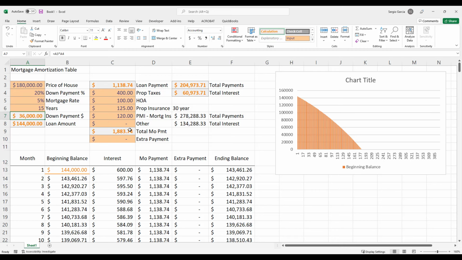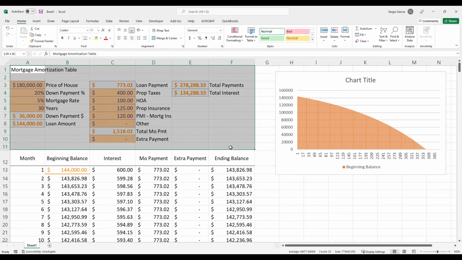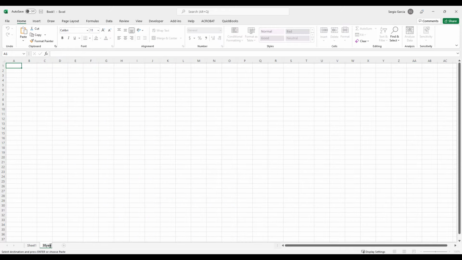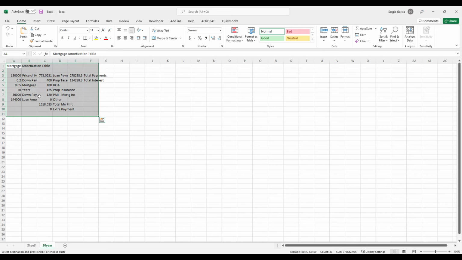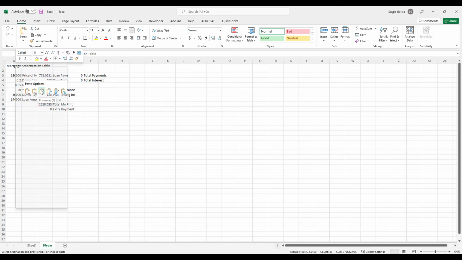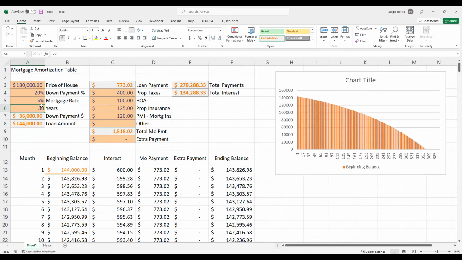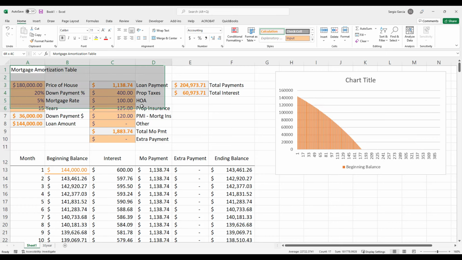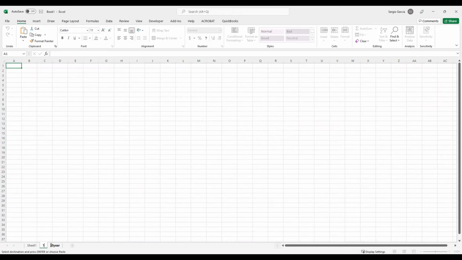The other thing you might want to consider doing is once you get 2 or 3 of these models that you like, plug this in, copy this whole thing and go Control C, go over to a new sheet, make this 30-year, right? And when you paste it with a right click and hit 1, 2, 3 so that you only get the values. Well, can I paste it with the values and the formula? And the formatting? There you go, something like that. Go back to sheet 1 to make it 15 years, right? Copy the same thing again, Control C, do a 15-year, and you get the point.